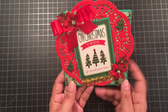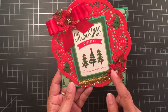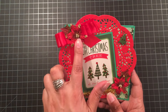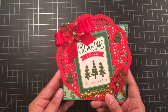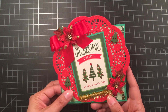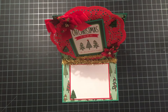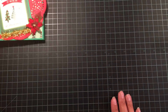In the center, kind of on an angle, I added some gold tinsel ribbon, a poinsettia, and then some Christmas tree buttons. This poinsettia I centered on a red bow that I made with some ribbon from my stash. I just really like how the doily kind of just hangs off the edge there — makes it so pretty. That little Christmas tree button is so cute. So that's number 1.